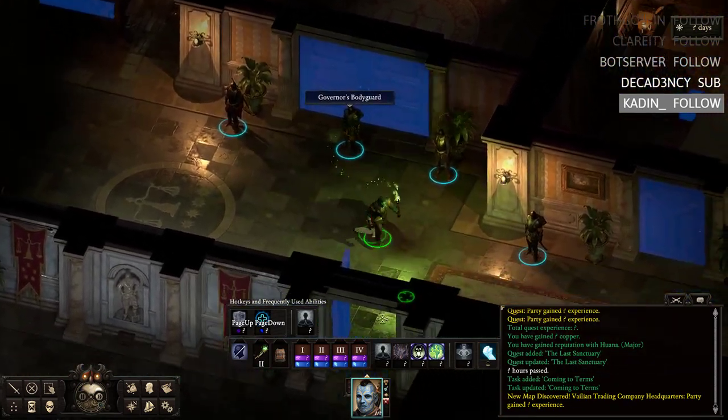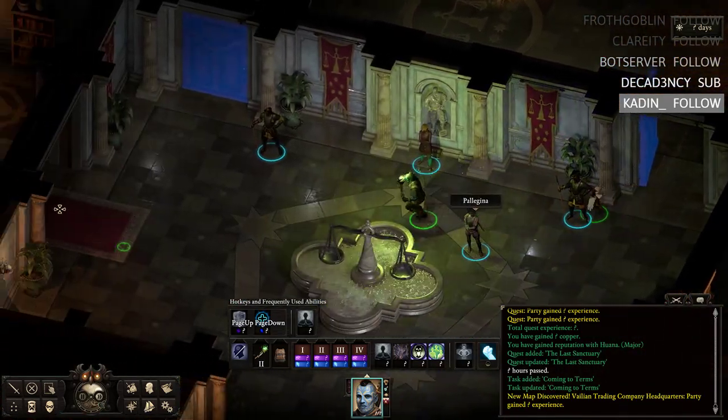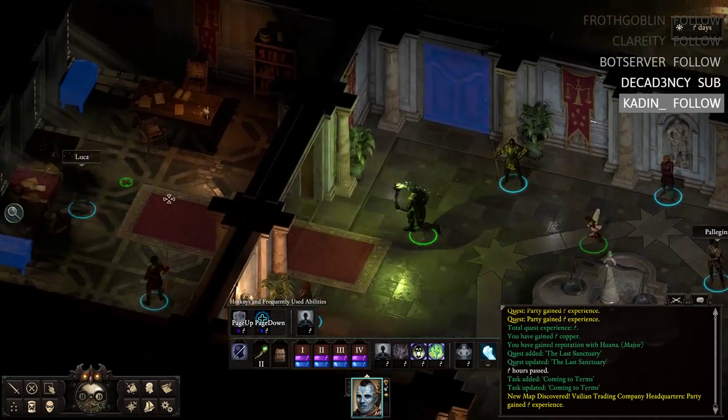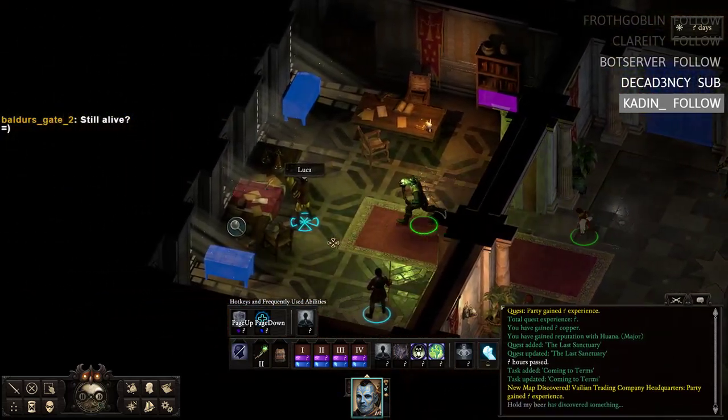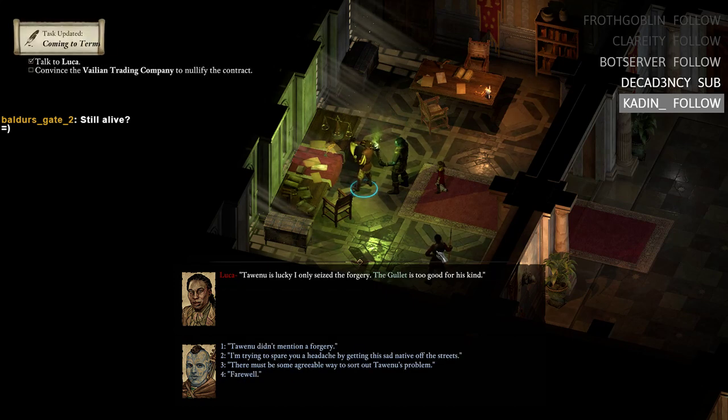Oh, also is this guy actually here? Not waste time. Guys, I think I did this room typhus already. Ak, Ishtawenu is lucky. I only seized the forgery. The Galid is too good for his kind.